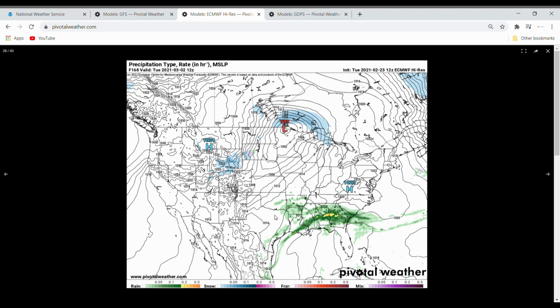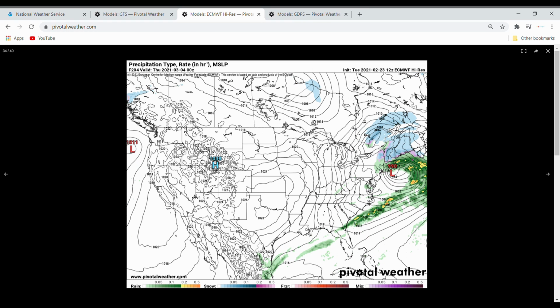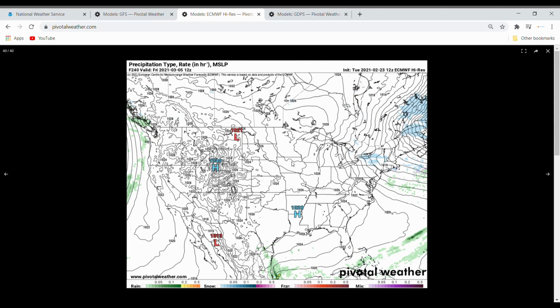After that, this area of low pressure up to the north, as well as this area of rain down to the south, kind of combine, and we get a nor'easter. This is a pretty classic nor'easter, but it's also a spring nor'easter, which means that we have mostly rain for the coastline, and the interior northeast gets all the snow from that, with probably the target for the system being down east Maine, as that low pressure strengthens through. But that pretty much ends off the model run here.